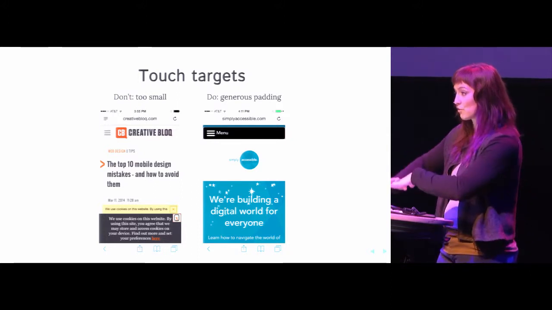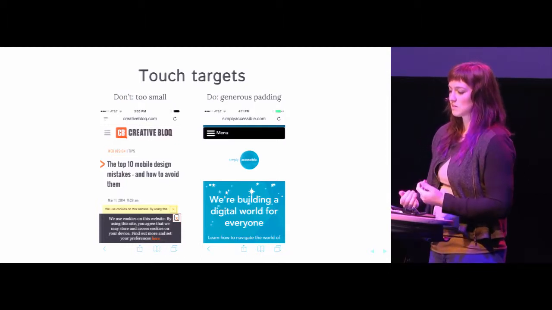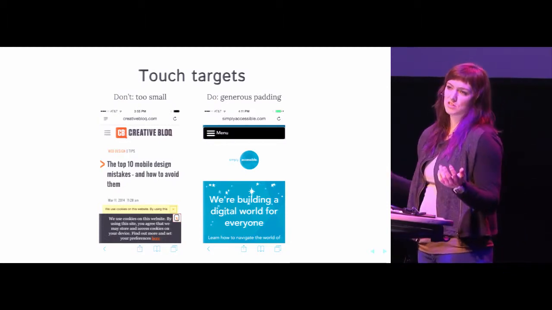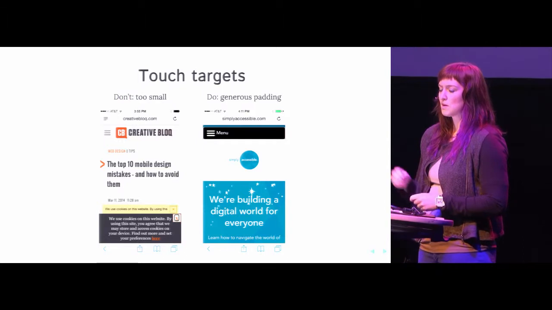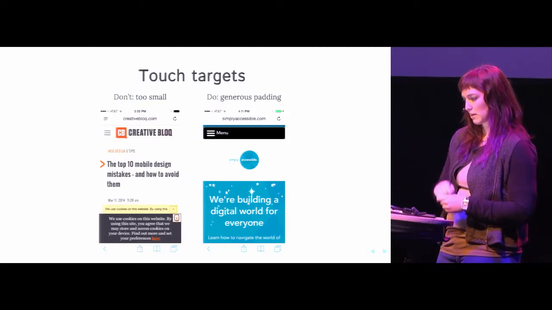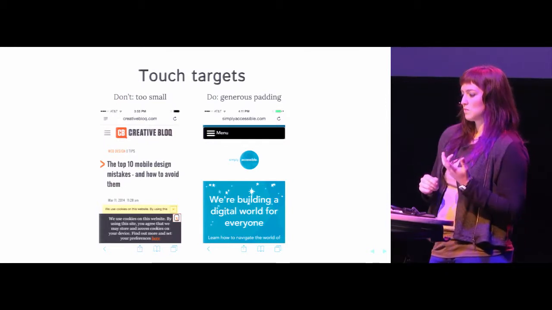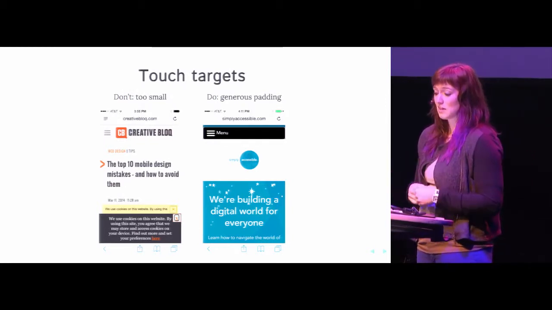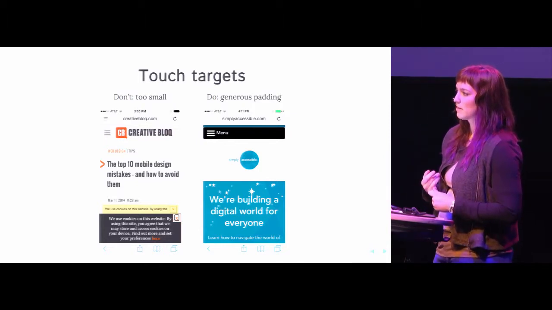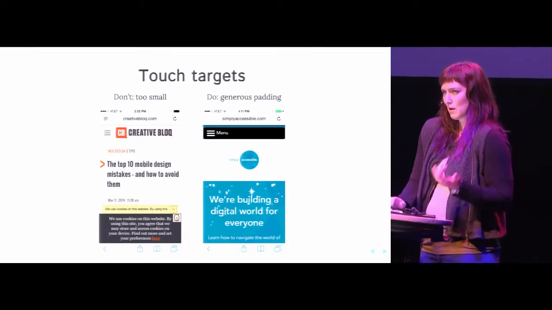Taking it way further, someone who does this the best, I'd argue, is Simply Accessible. They are an accessibility consulting company in Canada and the US. And on their mobile site, which is a shining, gorgeous, responsive, accessible example, their menu button goes all the way across the screen. And so I've isolated it with VoiceOver. It's not normally black. It's just a button that seamlessly sits in the header of their website. But this allows us, a screen reader user, and everybody actually, a way bigger target for your finger. So by adding more generous padding and letting buttons take up more of the screen, you just make it easier to hit these targets. So let's do that more.